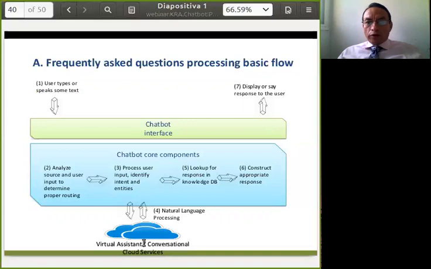So all the companies or organizations that want to engage in this type of service can access it.